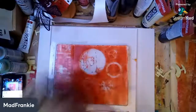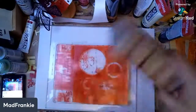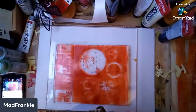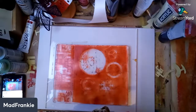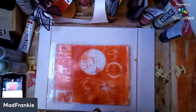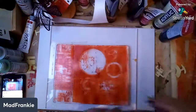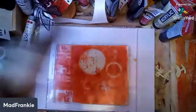Turquoise and copper, yes, they work quite well, actually, now you mention. But I am trying to do something for a project, so I'm trying to keep to the reds, coppers, gold, black, white range. I mean, yellow and reds. And the burnt orange sort of fits in a bit.